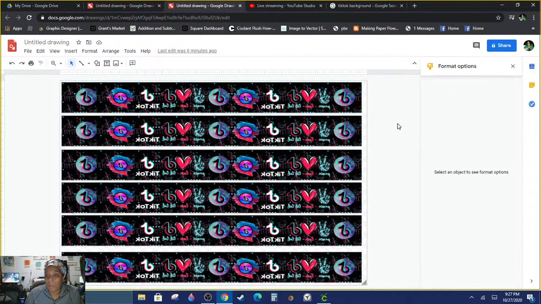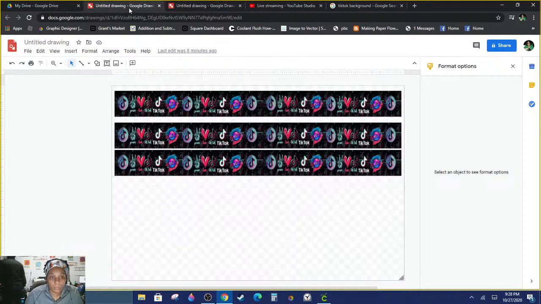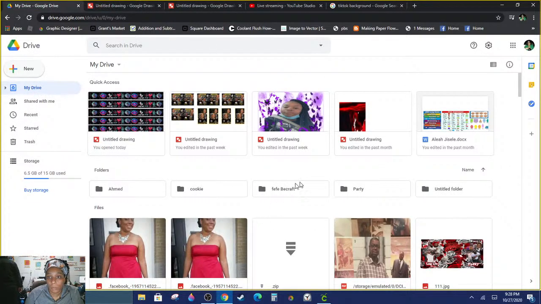And this is how I print designs in Cricut Design Space, and I print with Google Drawing. It's easy. I print a lot of stuff with Google Drawing. I do shirts in here because my printer can do a bigger size. I do neckties, bow ties in here. I'll show my work.